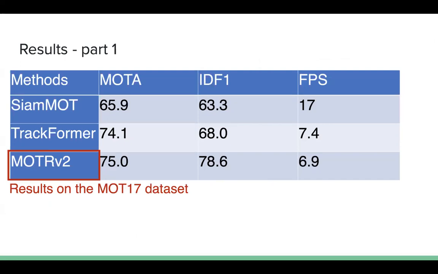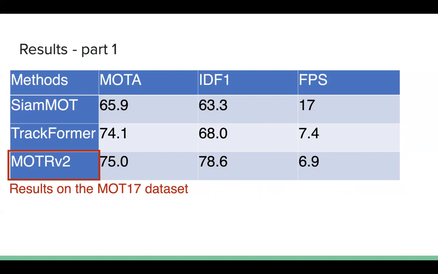I was able to test and implement each of these algorithms on the MOT17 dataset, and that is a benchmark multi-object tracking dataset that contains 7 different indoor and outdoor scenes. Now, the evaluation metrics I used were MOTA, which is multiple object tracking accuracy, so the higher the score, the better. And IDF1, which is the ratio of correctly identified detections over the average number of ground truth detections. And finally, frames per second. With all of those scores, the higher the score, the better.